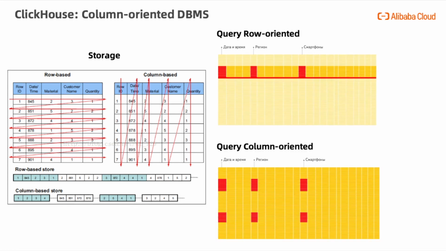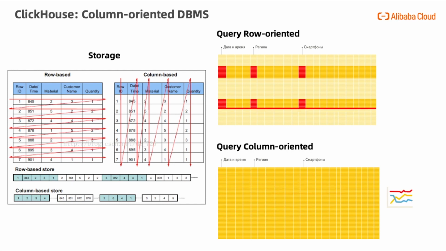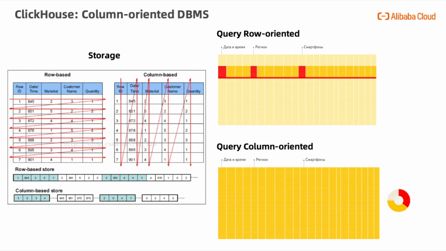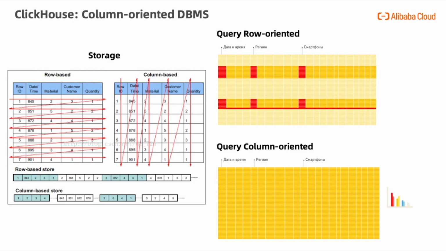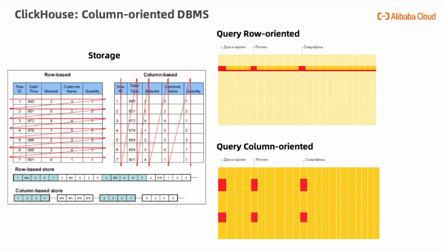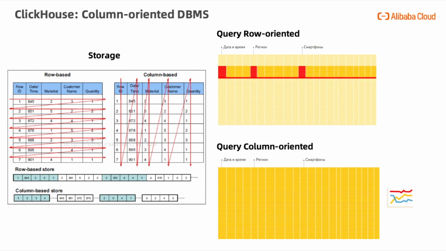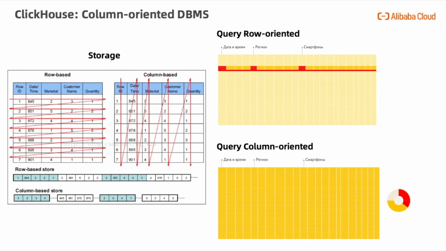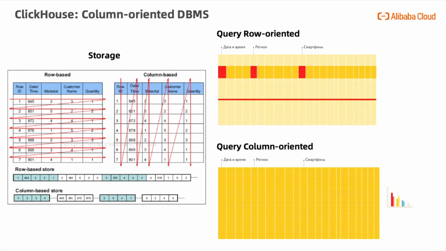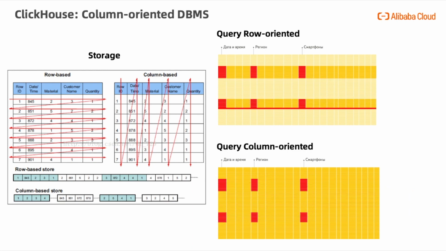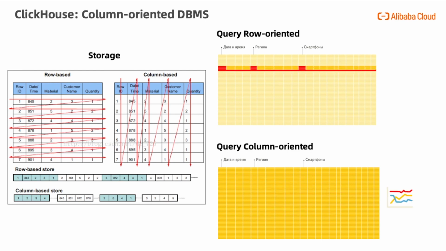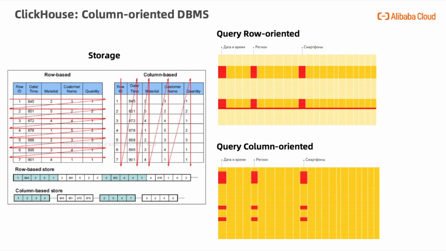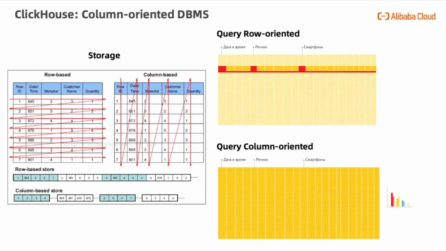When we do the queries, what's the difference? We can see there are two GIFs. If we are doing the queries on a row-oriented database, we need to scan the entire table one by one to get out the columns that we require. However, if we are doing the query on a column-oriented database, we only need to scan the columns that we require, and if the columns match the rows, it will extract the data. So it's super fast based on its mechanism.